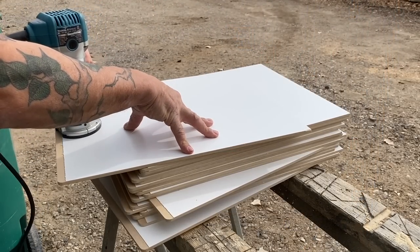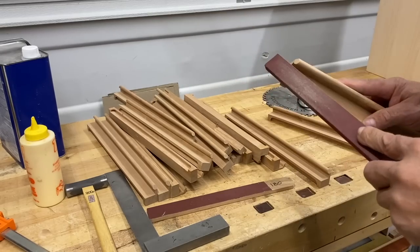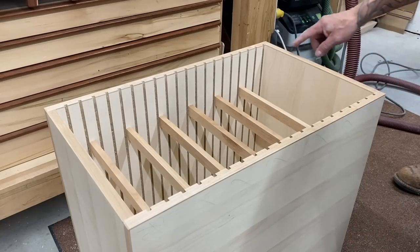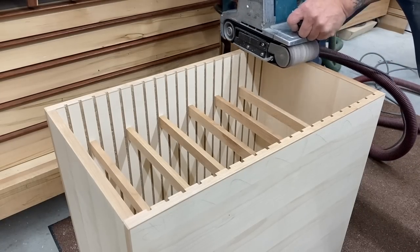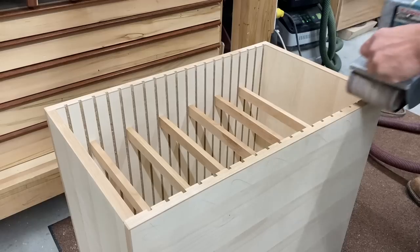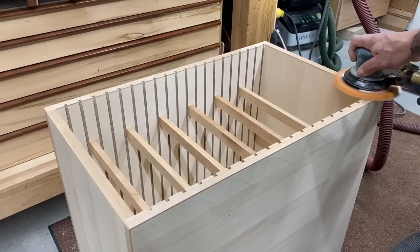Usually I prefer sanding before I route — that way you don't transfer any bumps to your routed edge. I'm working on this blade box and I've got a few saw marks on some of this edging. A little bit of glue; lots of ways to clean that up, but I'm going to use a belt sander. To start, I just put the sander in place and pull the trigger. By starting in the corner with a light touch, this establishes flat. Then I sand a little over half the length of the component and do that all the way around, then repeat the process with a smaller sander — again starting in the corner to establish flat and going just over half the length of a side or bottom all the way around.